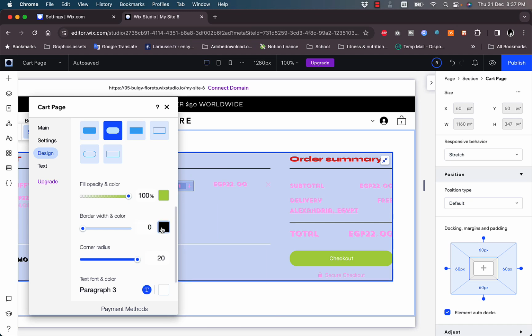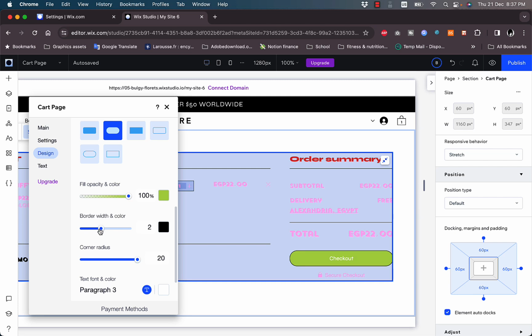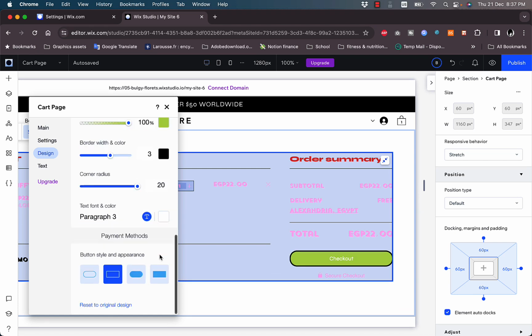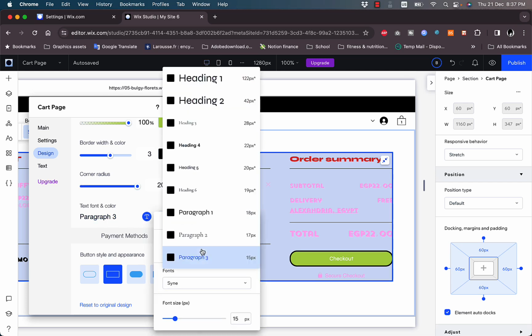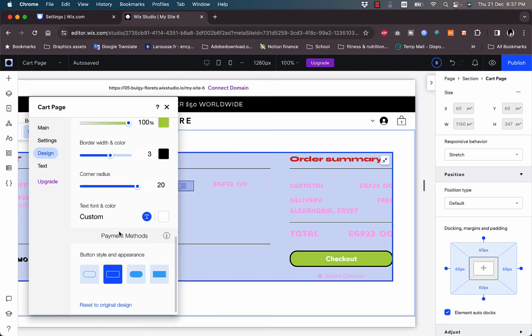The border width and color, let's increase the border width, so the border for the button itself. And here I can change the text font for the button, the style, let's say paragraph, and the font itself, let's choose this one. And now the button style and appearance.